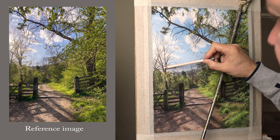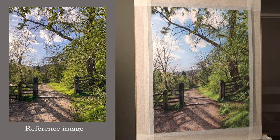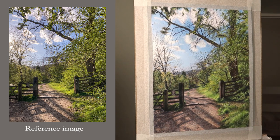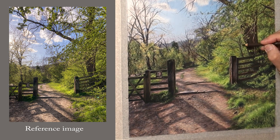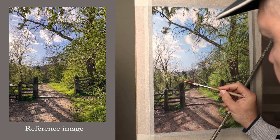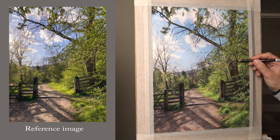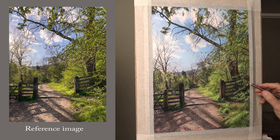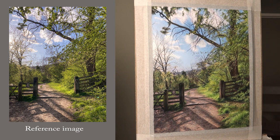I'm just lightening up the bark of this tree because it's too dark. With the final touches, I'm looking at the overall feel of it — some places will be a little dark so you have to lighten them up, some places will be too sharp so you have to soften them. It's a case of getting the values, the edges, the chroma, and the overall feel right, going around and sensing what needs to be changed. To help see what needs to be changed, I look in a mirror, take a photograph on my mobile phone, take it into another room to see what it looks like in different light. My approach is to open up awareness — open the heart so you don't think about what needs to be changed, you just feel it.